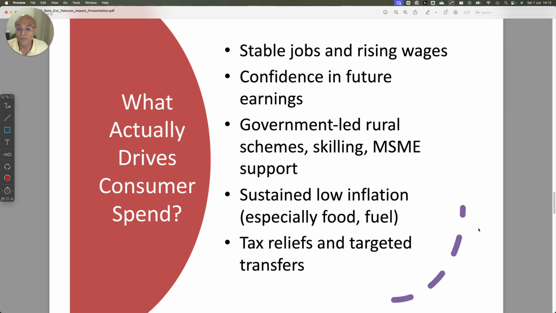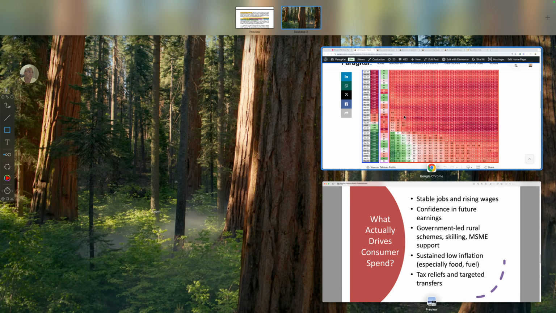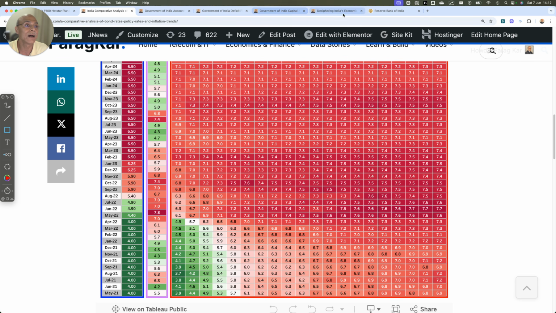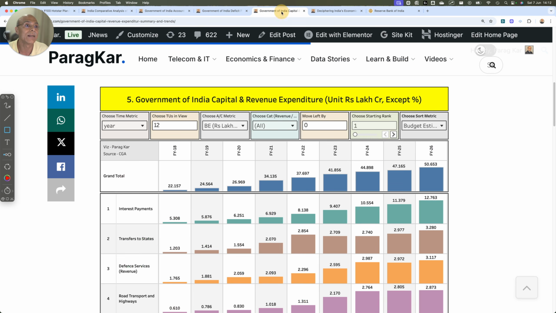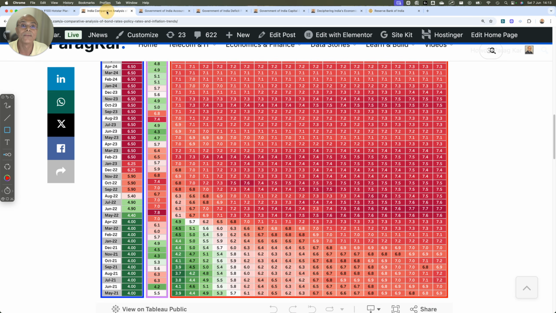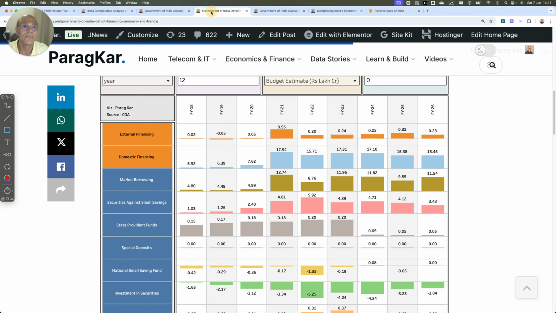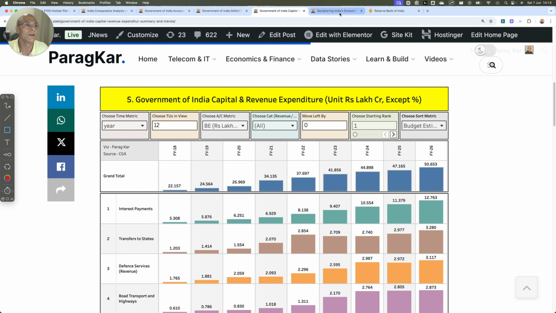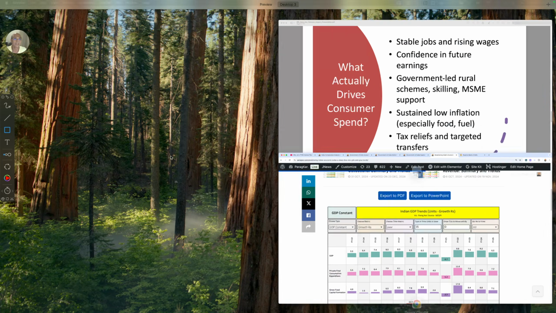Like, for example, if you look at one of my slides, which I'm going to show you, which is very strange. So I have this CPI slide. I don't know whether I have it or not. Inflation, I think I have not pulled out. So I will not waste my time here. So let's go straight to this.